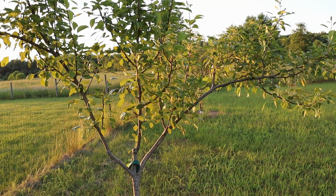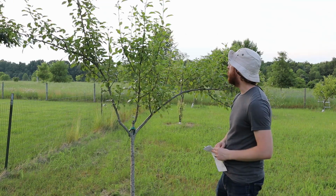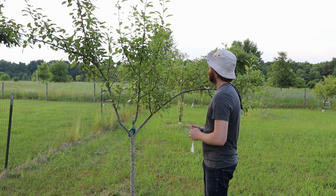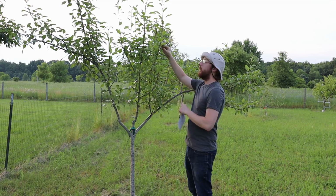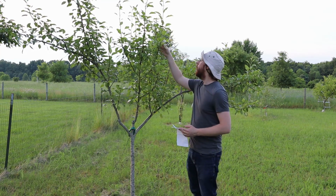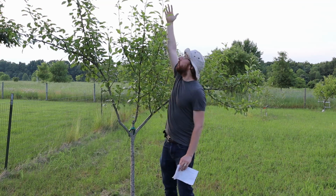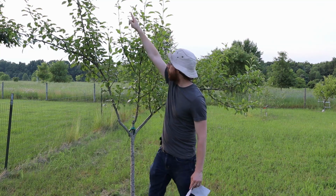Here in front of me is the only pear tree currently on the property. This is a Kiefer pear, according to our cheat sheet. I don't know a whole lot about pears. One thing I do know is they have this tendency to grow very vertical, which we can see right here. Everything that's above my head, I'm almost 6 feet tall, so this is 6 feet right here. Just put on a good 2 feet this year. It's 8 feet tall, but this is all new growth right here, all vertical.